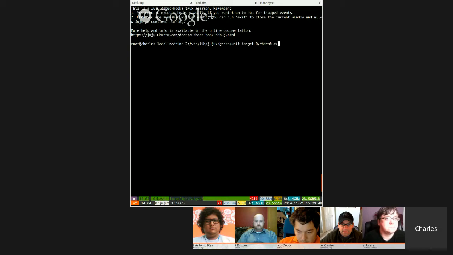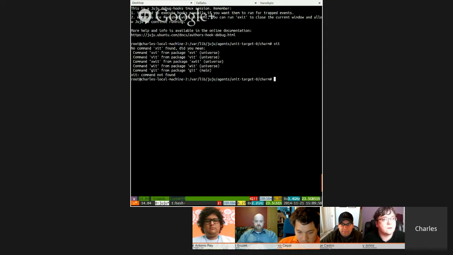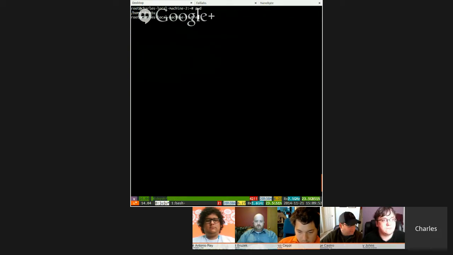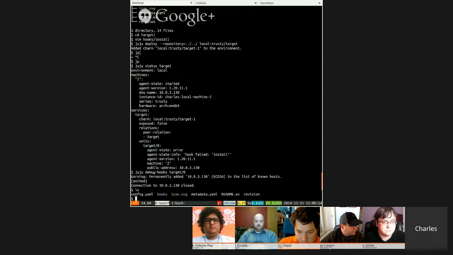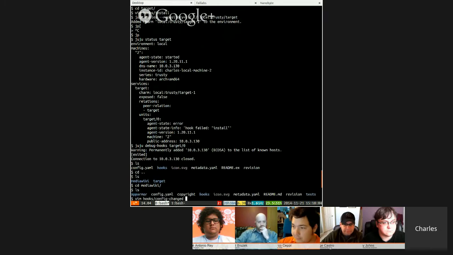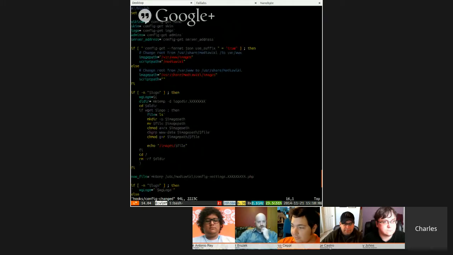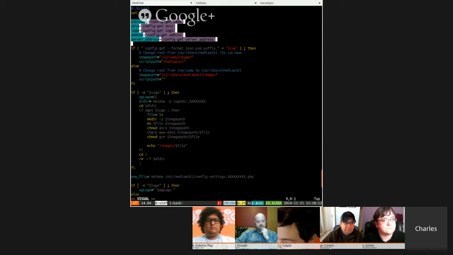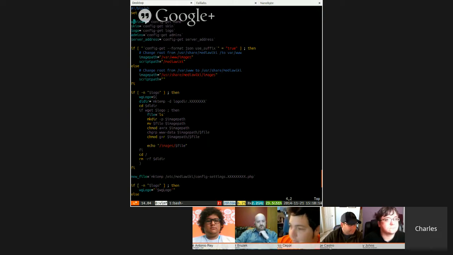So the next step in this sequence that's important to me is looking at things like actually checking out configuration whenever we have configuration issues. So I'm going to Juju destroy machine. Actually, I'm just going to leave that up. And let me cd into MediaWiki. And let's use this as our test bed. So we're getting all of these configuration options at the very top of the script. We're saying that we have a wiki name, and it's going to be config-get name.